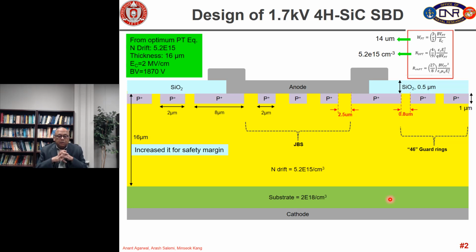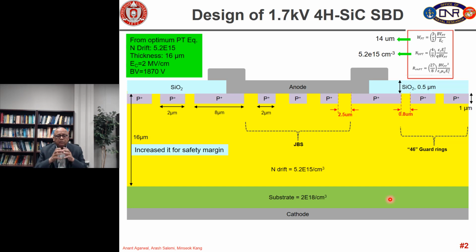Last time we had talked about the basic Schottky diode function in forward and reverse bias, and then we talked about how to make the Schottky diode a high voltage device by adding a drift layer. Once we added the drift layer, we talked about two types of designs, the punch through and the non-punch through design. We went through an example of a 600 volt Schottky diode and compared silicon with silicon carbide diodes.